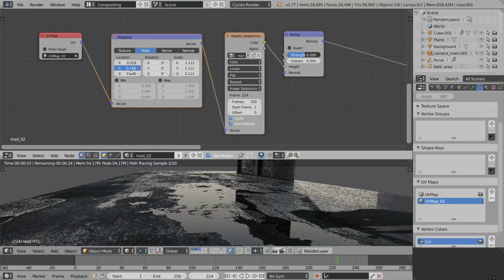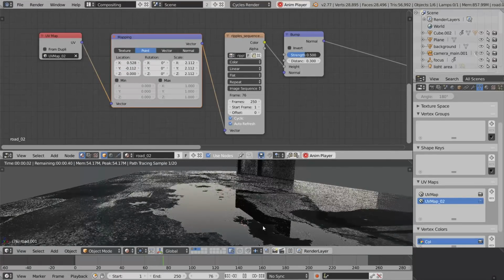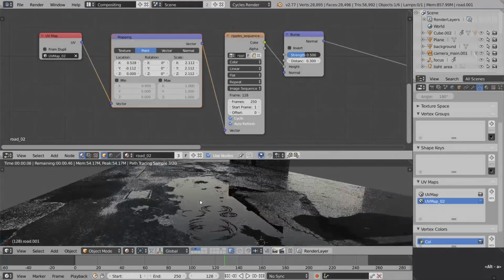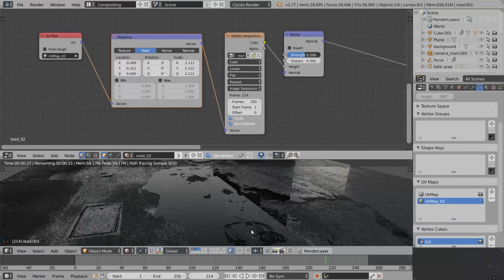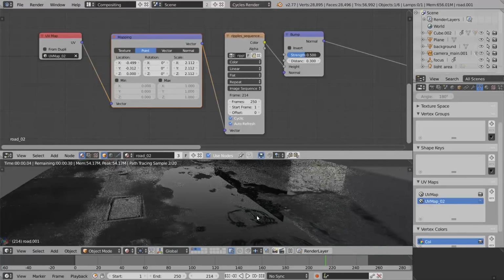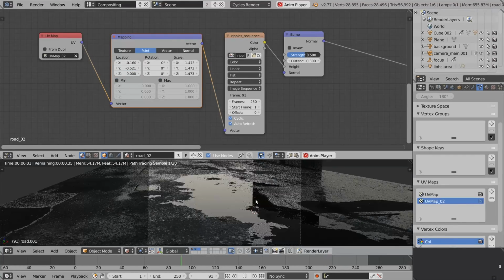And as you do it, you may notice that your texture got tiled. It's a normal behavior, but if you don't want it to tile, you can enable the minimum and maximum checkboxes in the mapping node. In other words, after enabling these checkboxes, only one instance of that texture will be displayed. There will be no tiling effect, but I don't care. In this particular case, that is more than okay.